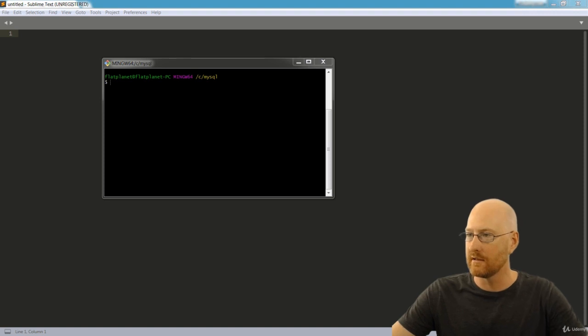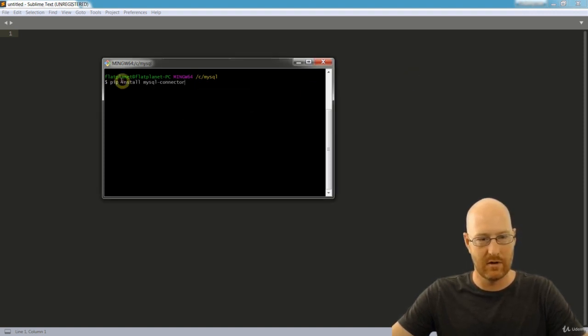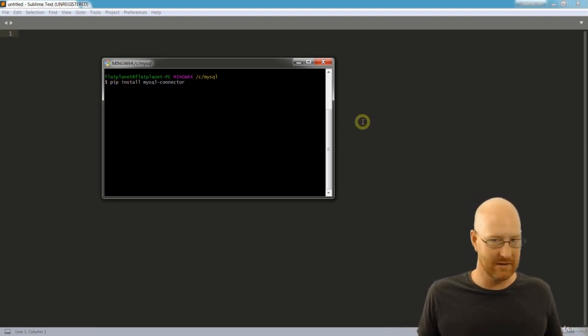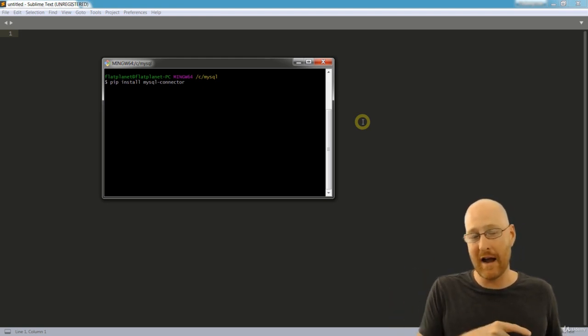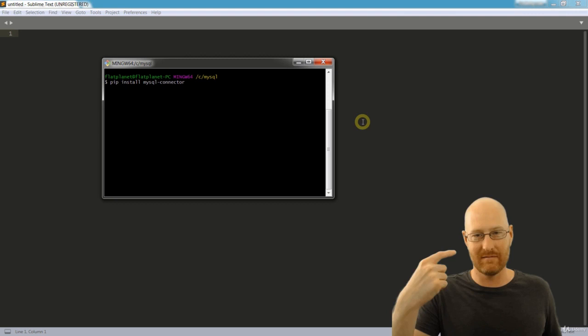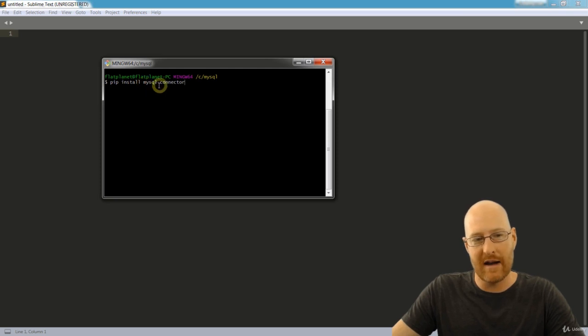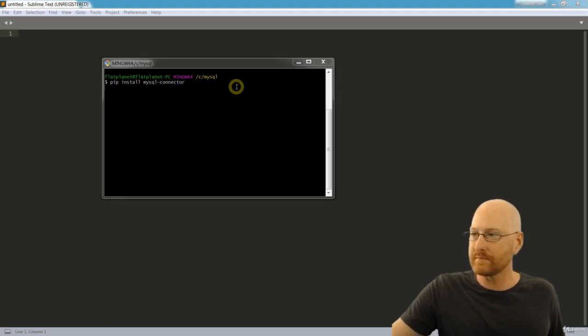let me just copy this here. To install this, we're going to type in the command pip install, and pip is the Python program installer. And one of the reasons why we click that add path box when we installed Python is so that pip can install programs anywhere on our computer. So pip install, and the thing we're going to install is MySQL Connector. Now, sometimes this works, sometimes it doesn't, right? So I'll tell you what to do if it doesn't work.